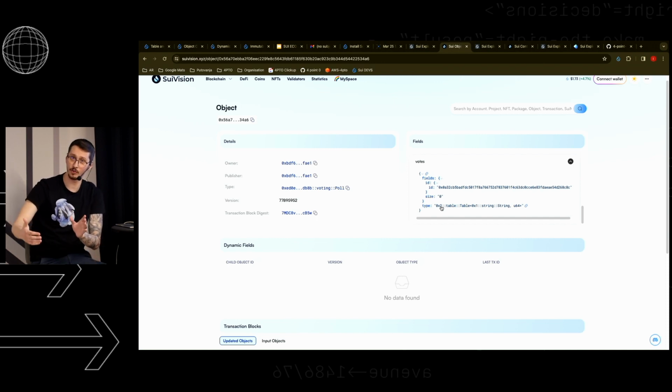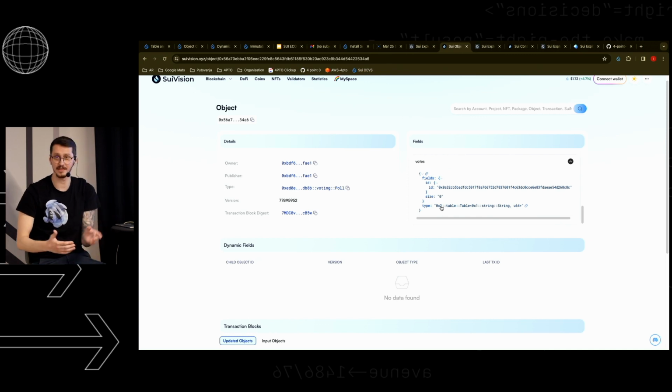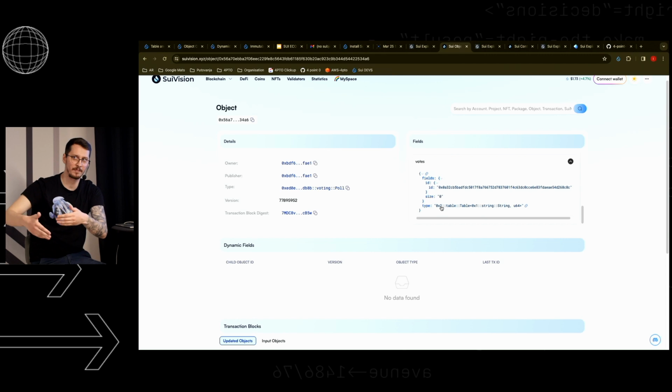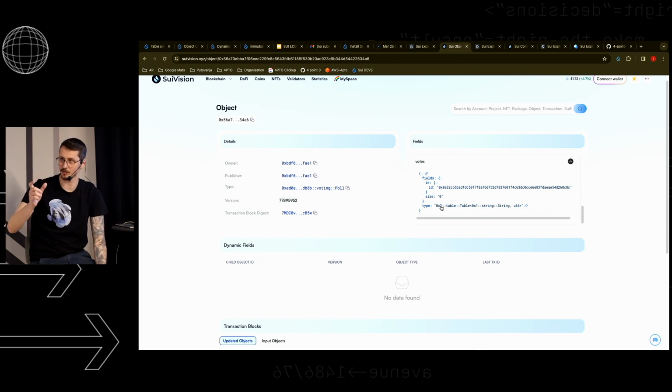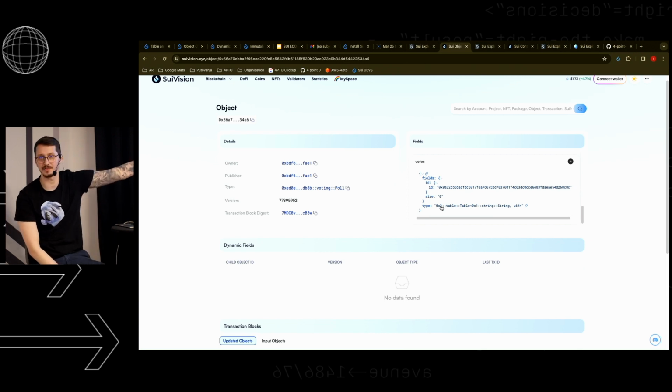You could see the votes, but you could not see inside of the table, okay? I could do that with some unwrapping in other functions, or you can remove the table from the poll and then transfer it to yourself, and then you would have it in your wallet as another object, and you would be able to see what's inside of it. But this way, I can only see the ID of it.